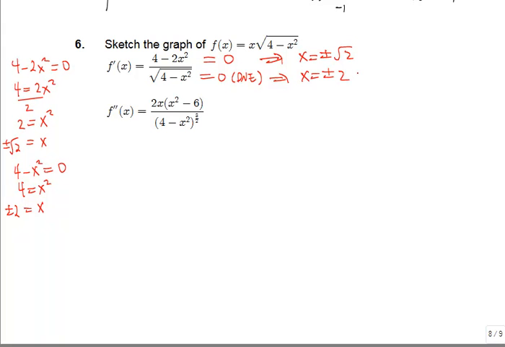So we have lots of critical numbers for that. And then we're going to do the same thing for our second derivative. Where is this numerator 0 and where is this denominator 0 to give me the D and E case? And in the numerator, this x could be 0, and x squared minus 6 is going to be 0 at plus or minus square root of 6. And the denominator will be 0, just like this denominator was 0 at plus or minus 2.